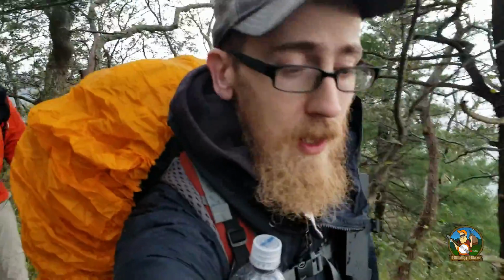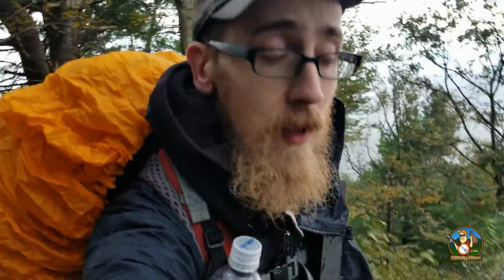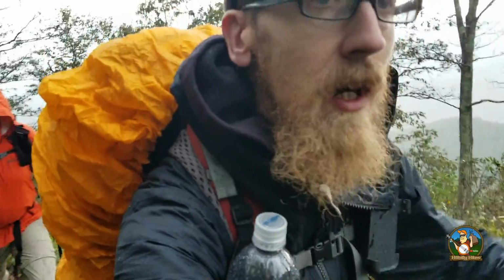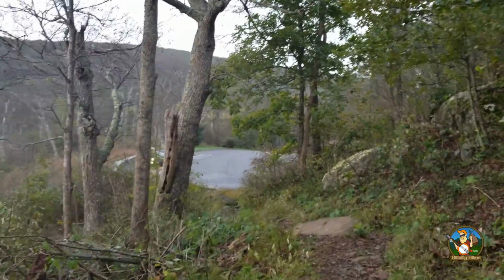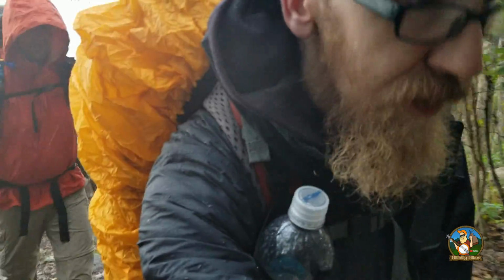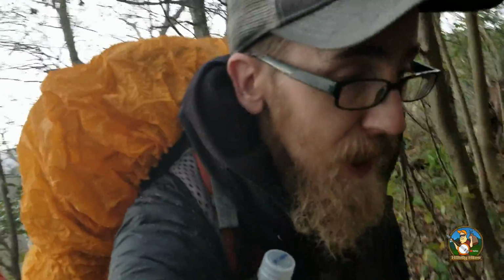Well, now it's decided to rain on us a little bit here. It's not raining hard or nothing, but it's a decent drizzle, enough to put on some rain gear. So, hey, we're here at the Jewel Hollow pull-off, or the Pinnacle. Yeah, Pinnacle view, that's right. But anyway, it's raining a little bit. Oh well, we'll live. Probably quit here before too long anyway.